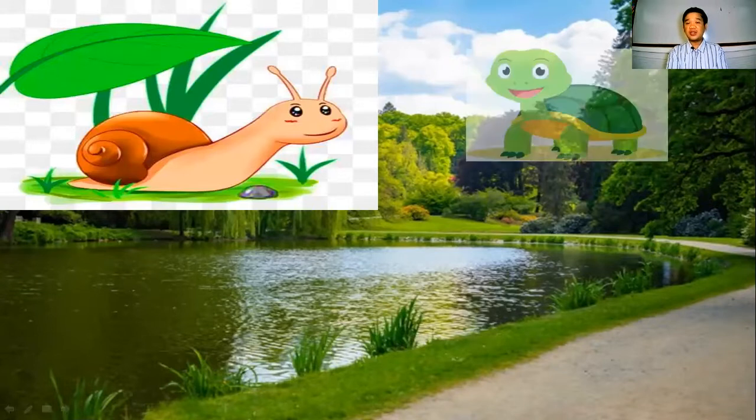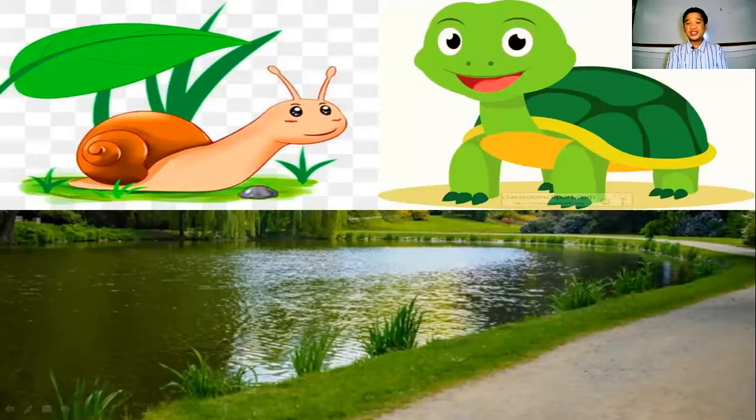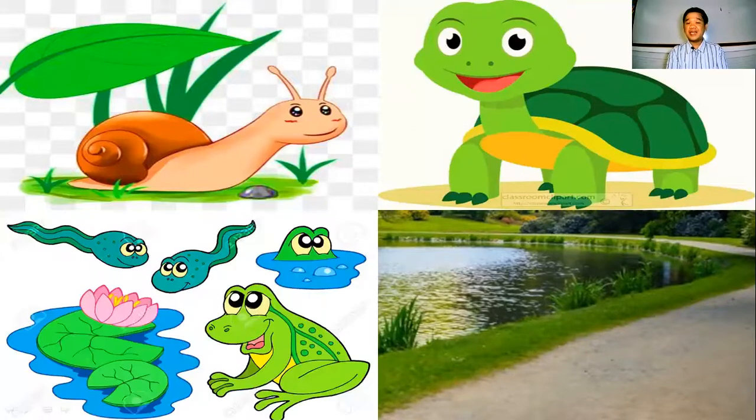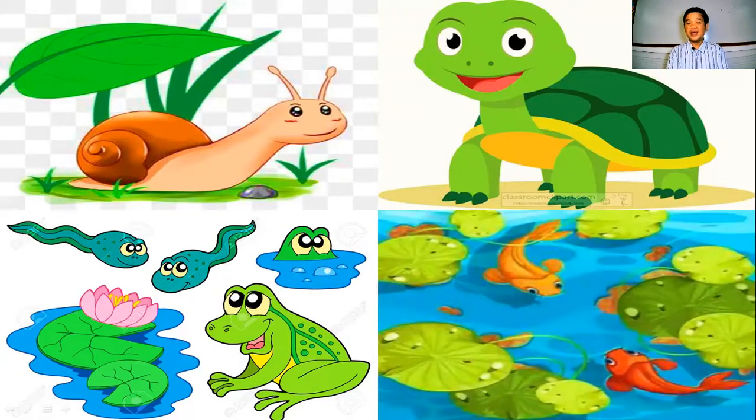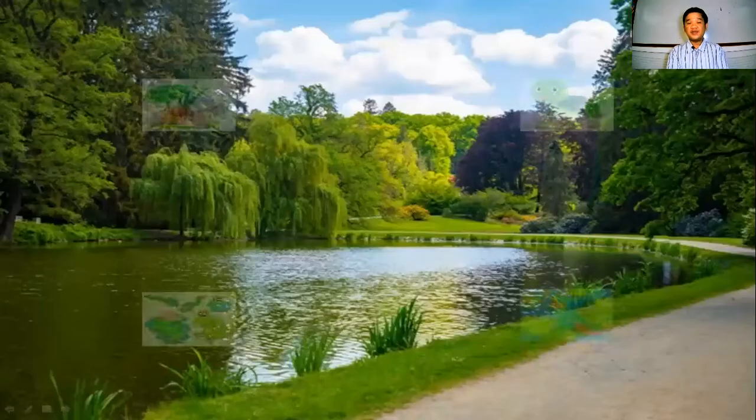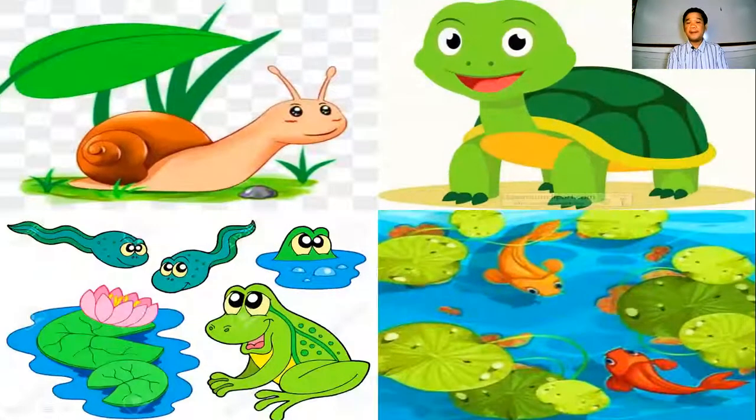Okay, and then there is also the tortoise. The tortoise can also live in the pond, or the fresh water, or even the tadpoles, or such as a crab. They are able to live in the pond. Remember that the tadpoles or frogs cannot survive staying longer in salt water. Pond is fresh water. Or even the fish, there are some fish that also live in the pond. So these are only examples of the animals who live in the habitat which is the pond.